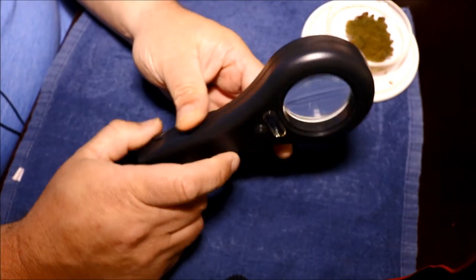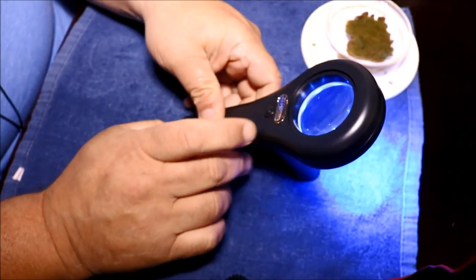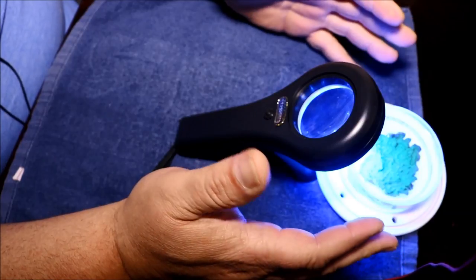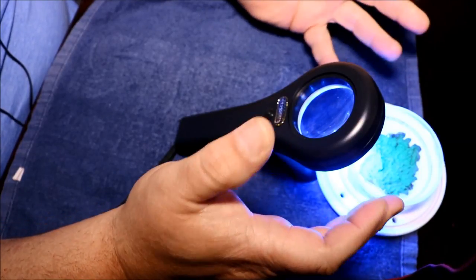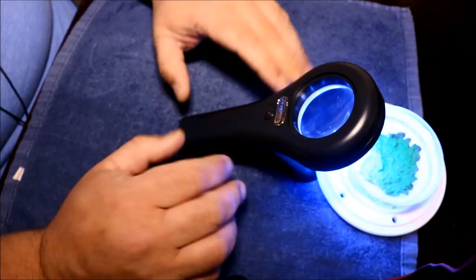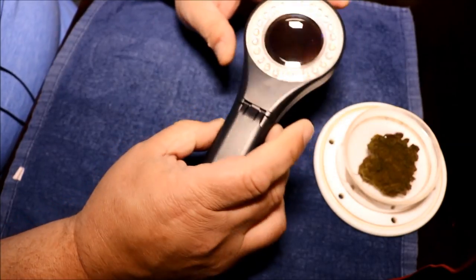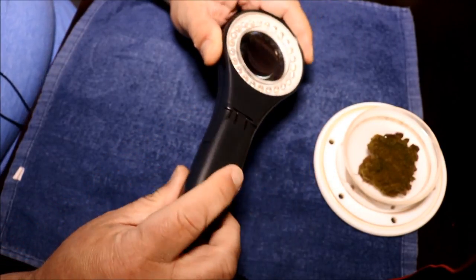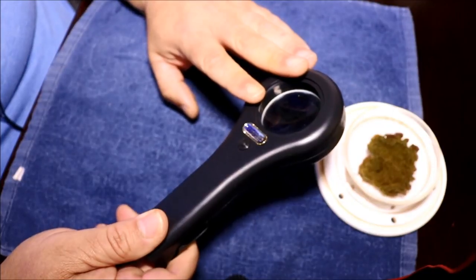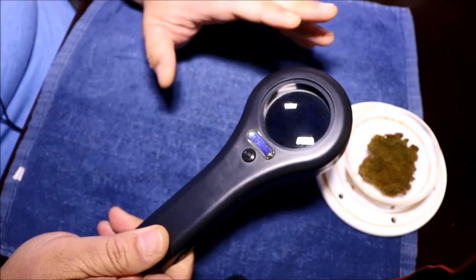As far as the construction is concerned, it's a heavy duty plastic, and like I said, it has this leg on it which will allow you to view your coral as you're dipping it with your hands free. What that does is, if you do have a pest on the coral, you can get tweezers or whatever and you'll be able to work with both hands while you're looking through the magnifying glass, which is awesome. So in just the short time I've had this since Orlando, I've put it to real good use. The battery life is outstanding and I would say this is well worth the money. It's my favorite tool in my arsenal when I dip and inspect my corals because of how close I can see anything going on with my coral.